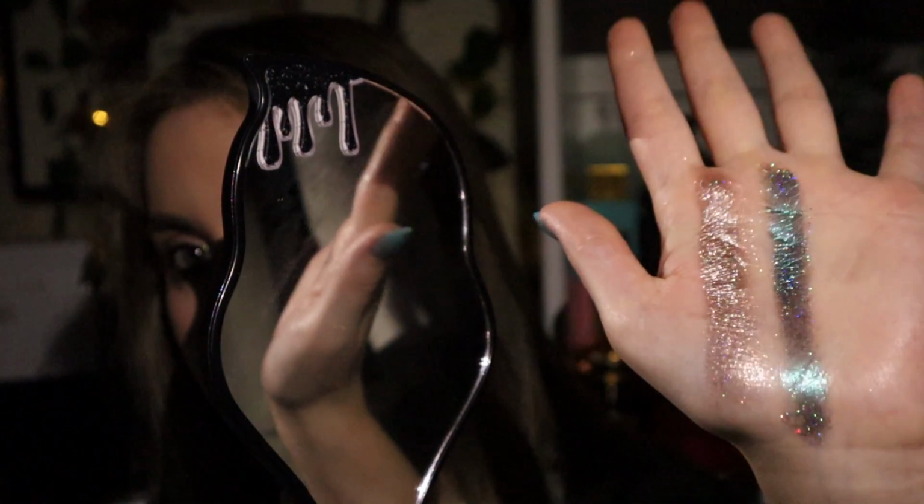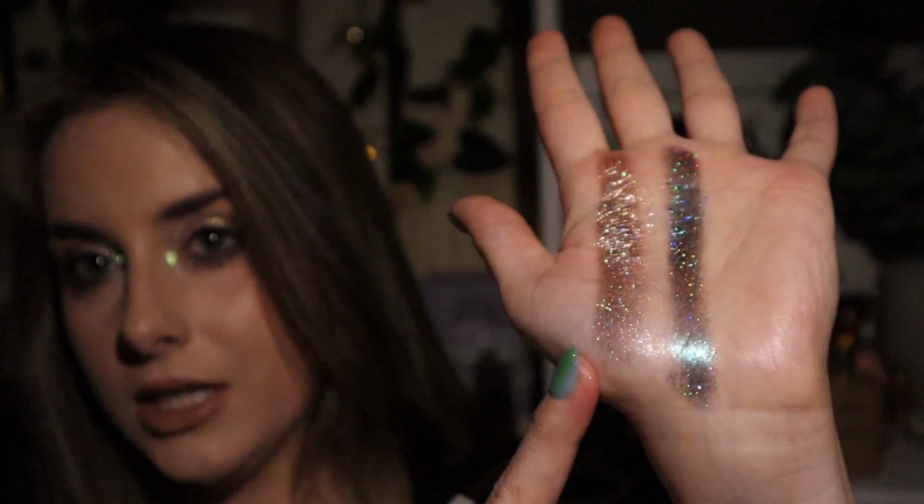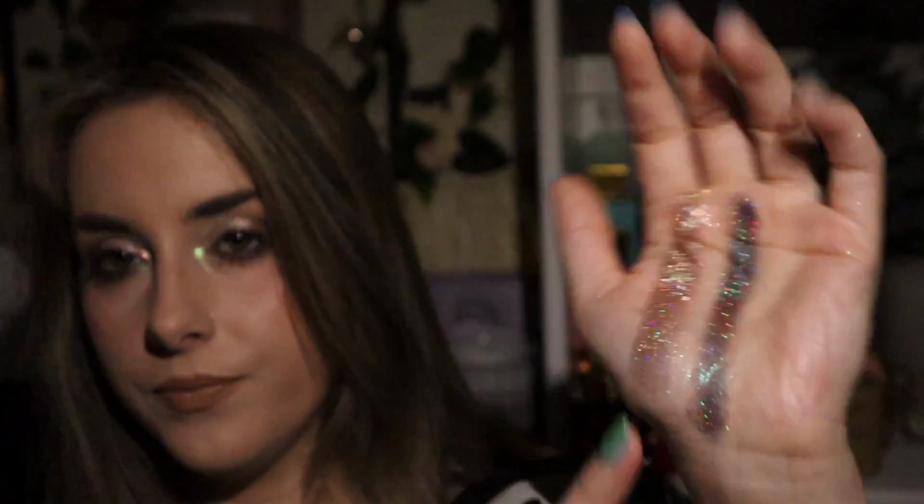Such a beautiful, beautiful holochrome. They both are. I actually have this one on the lower lash line just a little bit. Okay, so now let's pop into some of these super shifty shades in the palette. And let's do the very pink, the green to blue, like the blue to green.